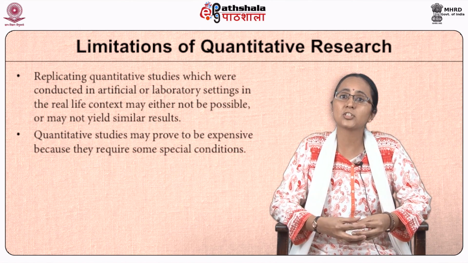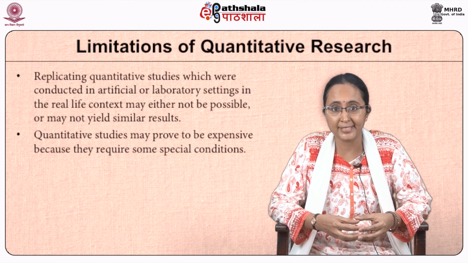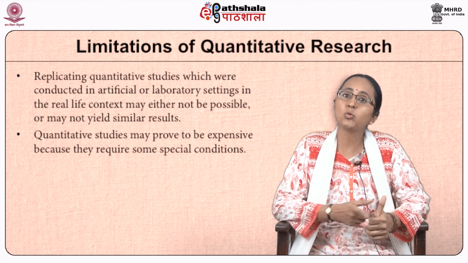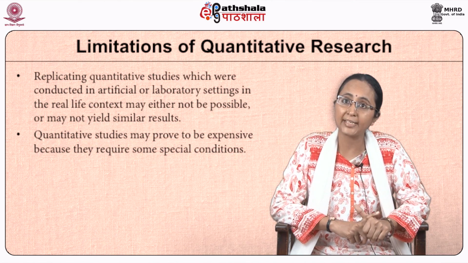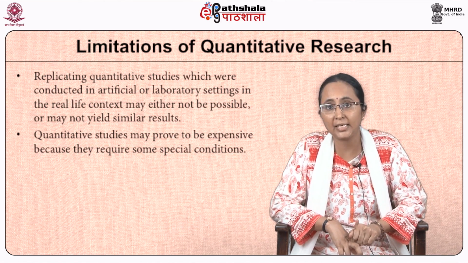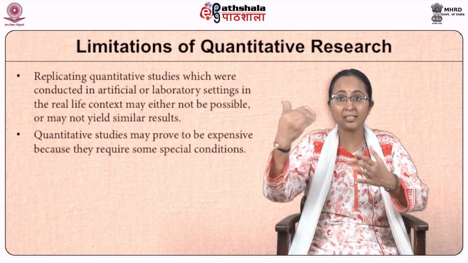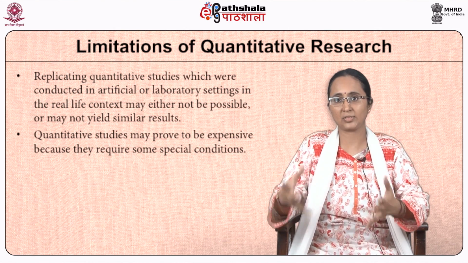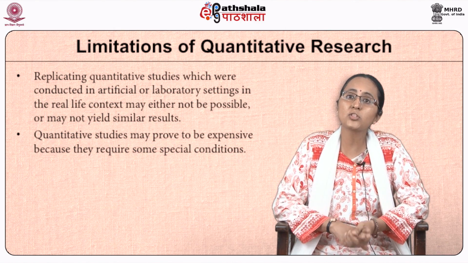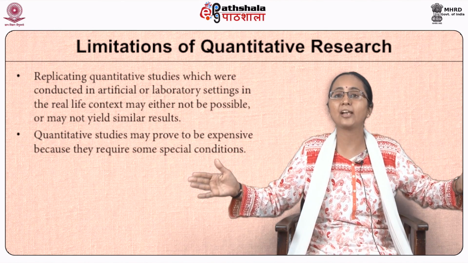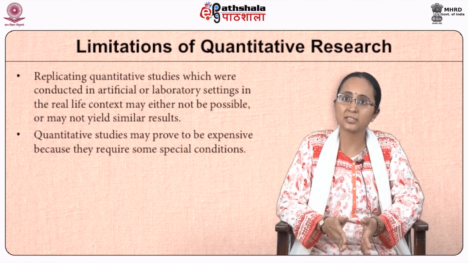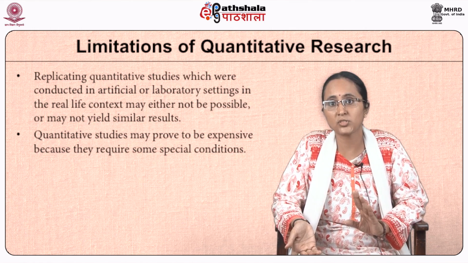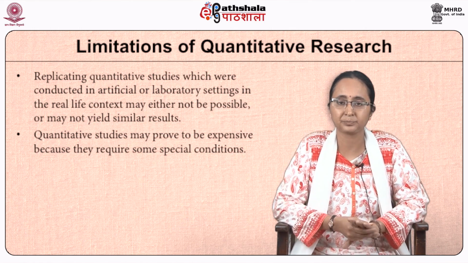Sometimes quantitative research could prove to be very expensive because you need equivalent subjects which need to be identified, and you might not find them in one area, in which case you will need to pay them to come to your area, so that requires expense. You might also need to create certain settings where you can do away with external variables, which might also require additional expenses. So, when should you use quantitative research?